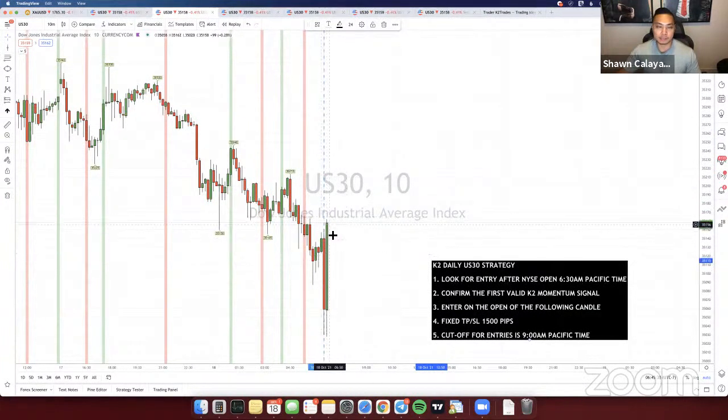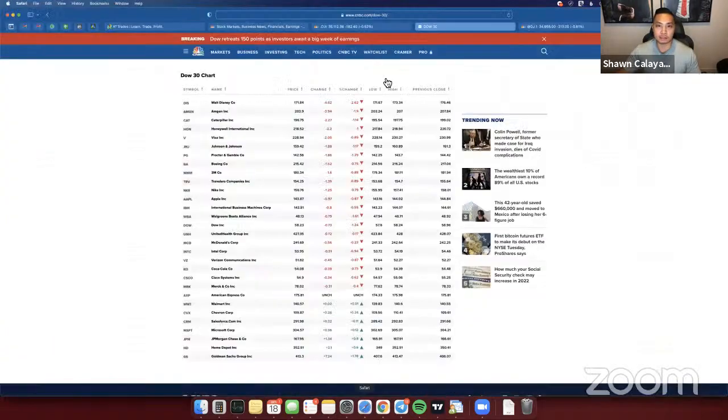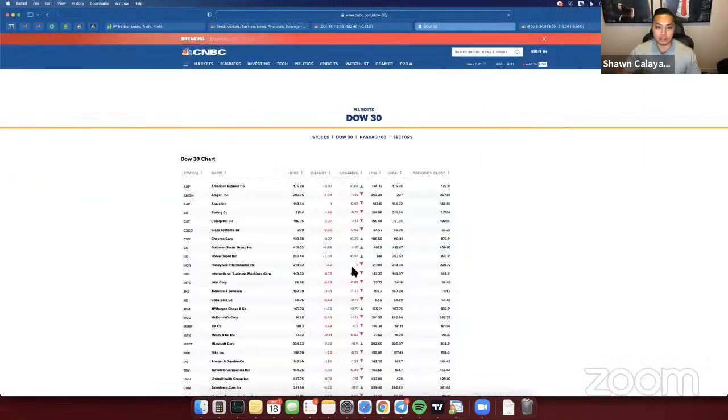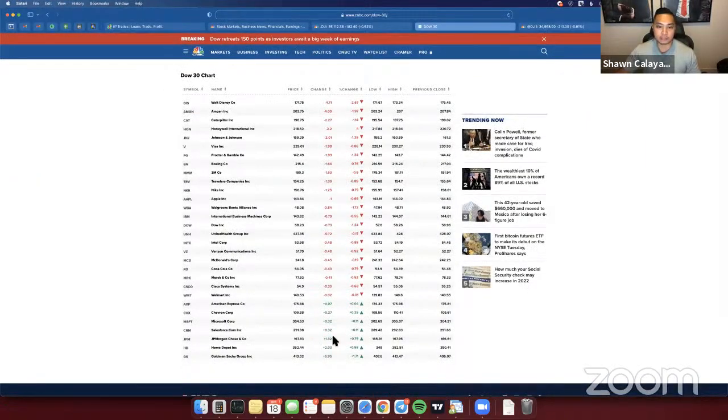So if this becomes a buy signal, then yeah, obviously we'll be looking for a buy, but I'm not sure if I'll be taking that unless the fundamentals start to shift. And they're starting to shift here. You can see the numbers here. They're starting to turn green, right? Like half of these are starting to turn green. Once we have more green stocks here, then we can shift.